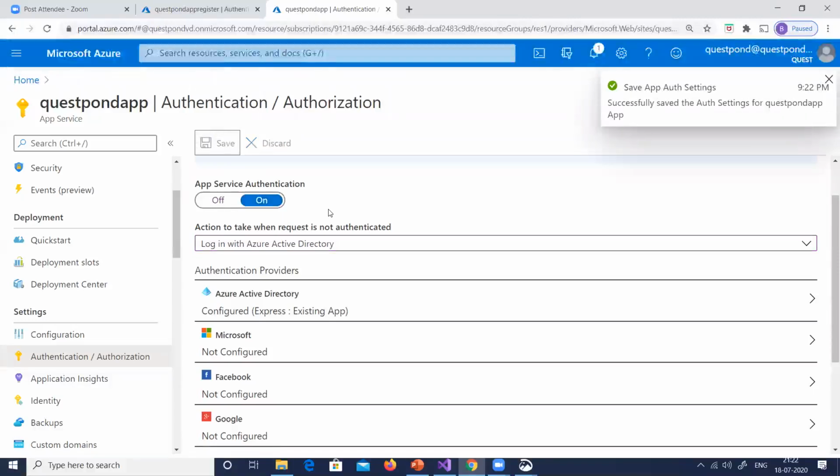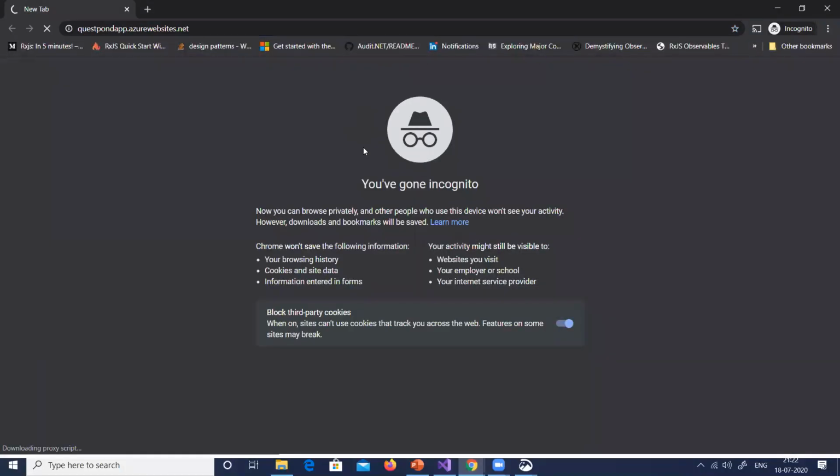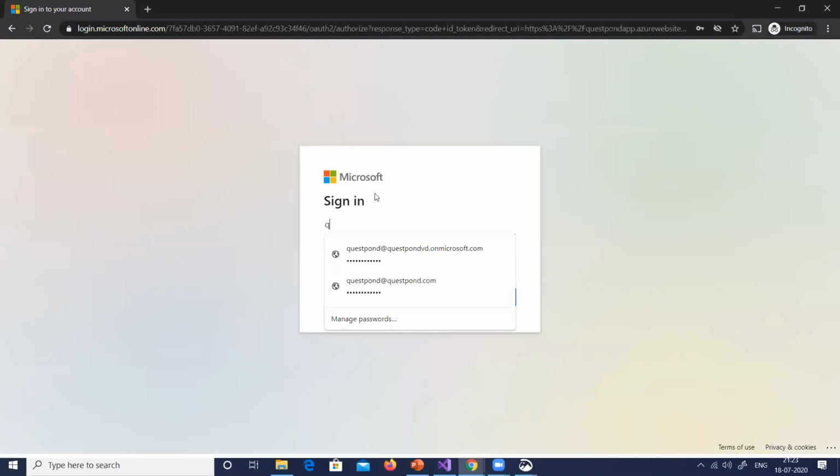Now all the steps are the same. The only thing is that now I have created the app registration as a separate thing, right? So with this, let us go back again and paste with Control V. Again, I should now see the pop-up. Great. So there it is working.